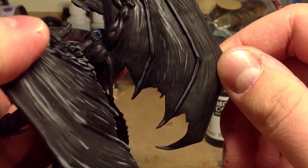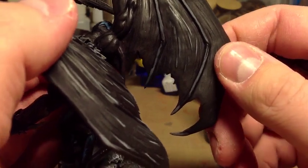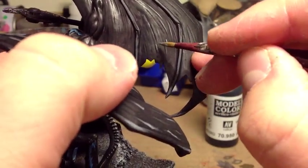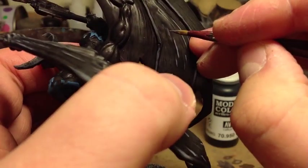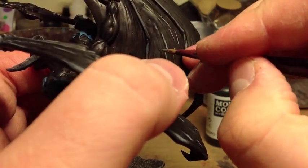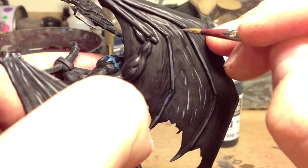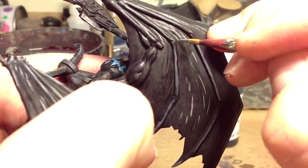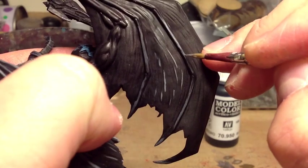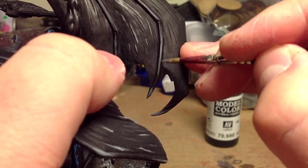There. Now hopefully you can see that I've left some of the darker shade of grey underneath and just done the white down the centre of each one of those lines. And again, rinse and repeat. And then I'm going to do an extremely sharp highlight on the top of each of the wing ribs.